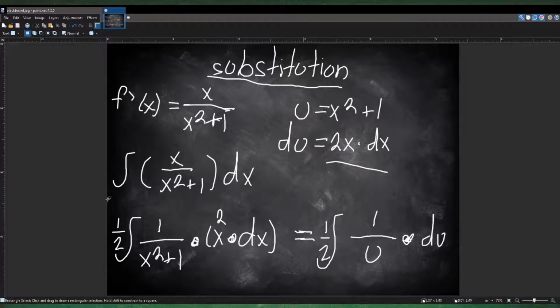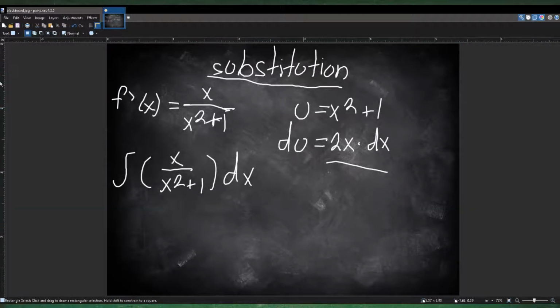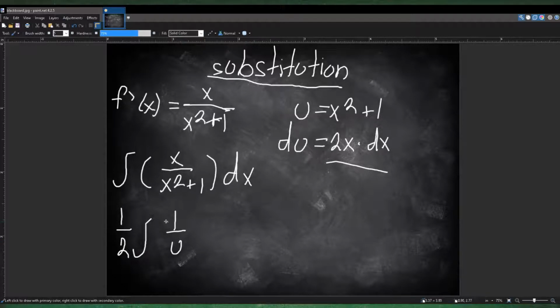Okay, so let's erase this so we can actually do the math on this. So we have 1/2 integral of 1 over u times du. The reason we do all this is because we want this variable to be the same as this variable. Because you're taking the derivative of u with respect to u. You cannot write this as the derivative of u with respect to x if this is dx. You cannot do that because it's not with respect to u.